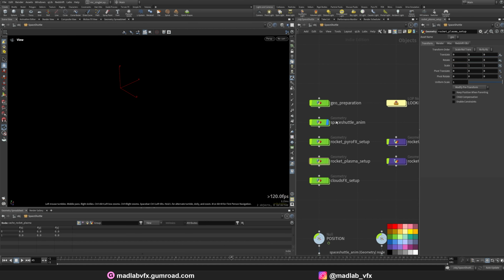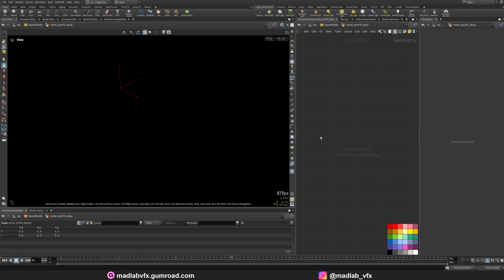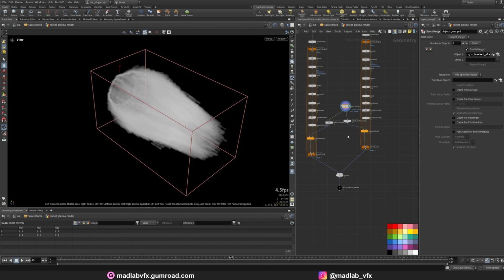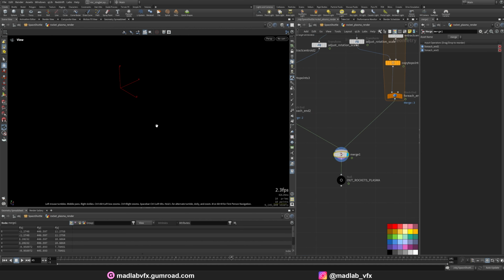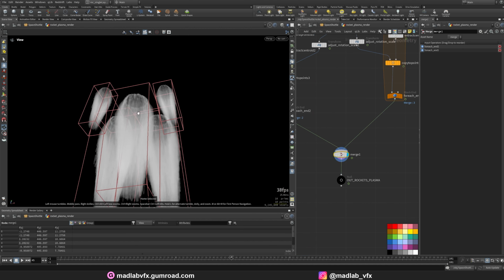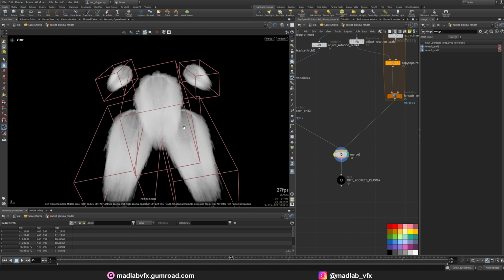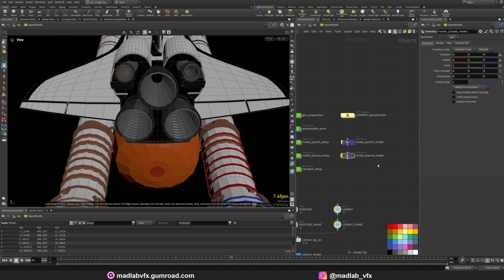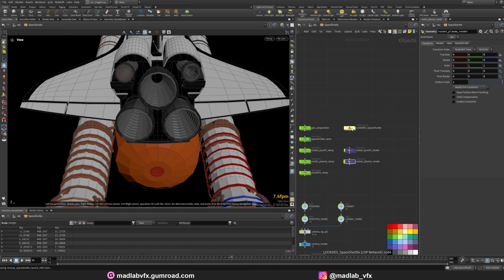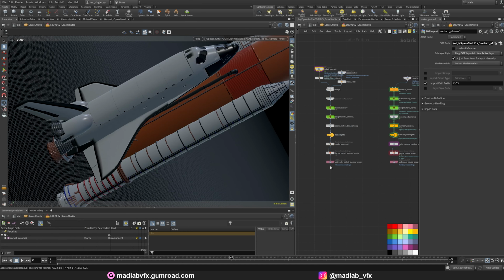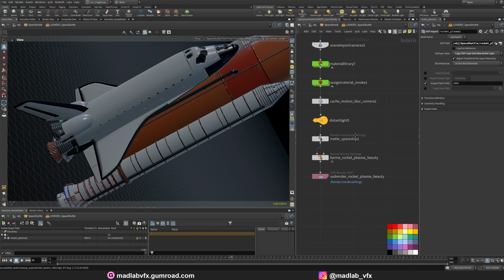which is this node here. Let me show. I think it's the node here. This, okay. I created these copies. Just a small jet and 3 big jets. That's it. Let's look at the result in the Karma. The result is here. Rocket plasma build.